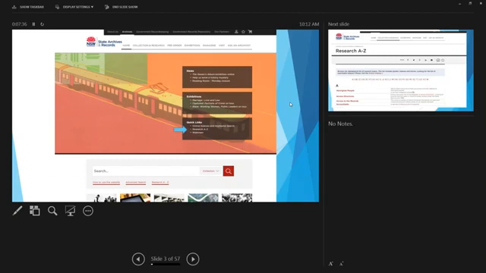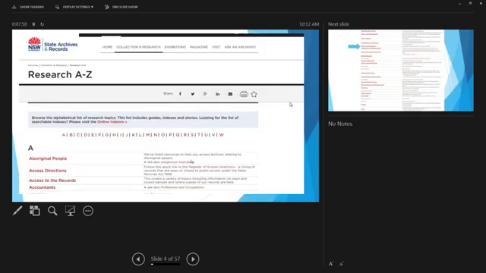Just before we start looking at the records, I'd like to show you our website and where to find information on these records and indeed digital copies of many of them. On our home page, if you go to quick links, you will see Research A to Z. Click on that. It will then take you to the Research A to Z page where things are arranged alphabetically.